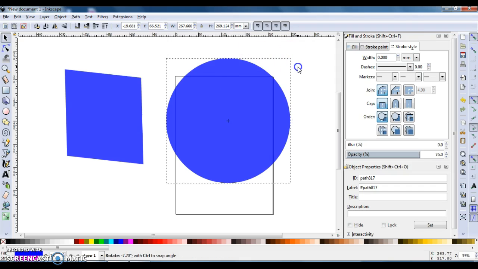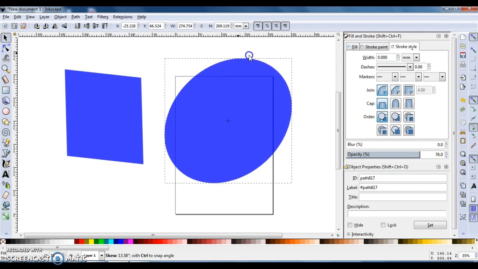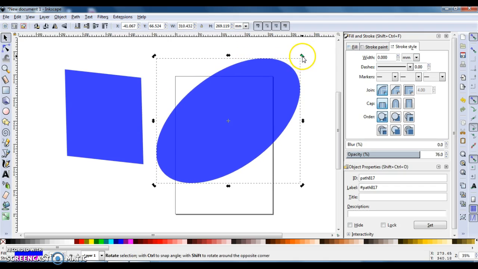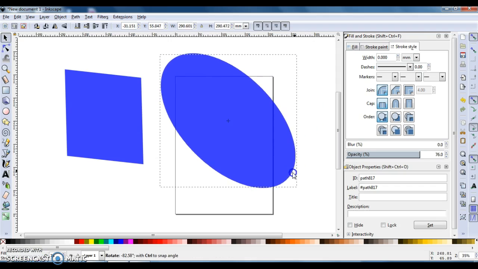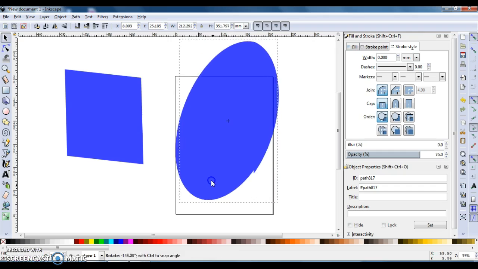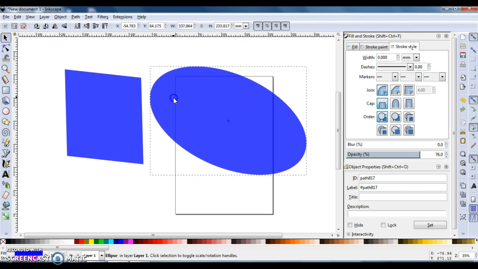And again, it'll always rotate around the center. Oops, it's kind of hard to see with the circle. Let's skew this a little bit first. I'll skew it to the right. Now I'm going to rotate it. You can see how the shape stays the same when I grab those corner handles. Same shape, it just rotates. Again, if I click it again, I can go back to stretching it up or down or left or right.